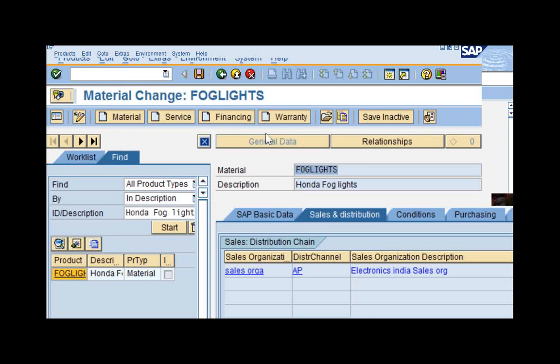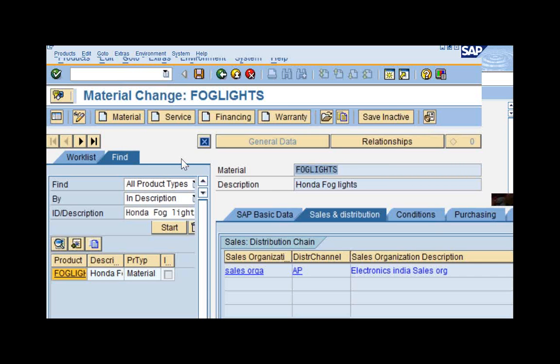See here, when you find that, what is this product displaying? Fog lights. Description is Honda fog lights. Product type is material.